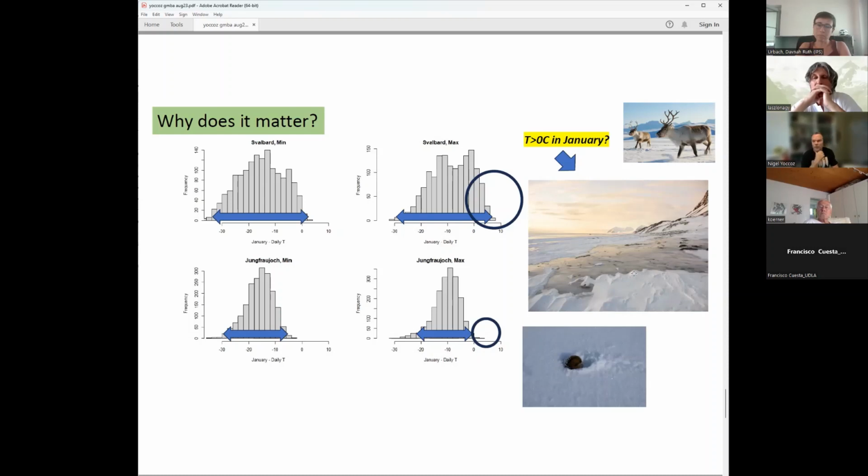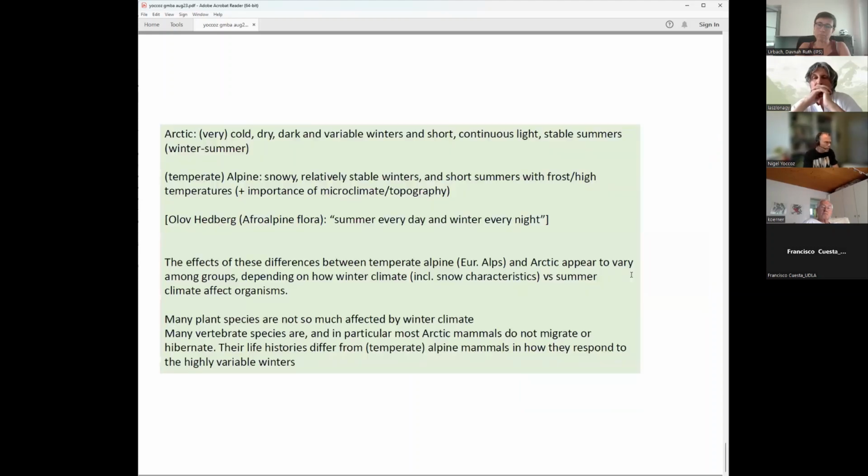So clearly, this kind of effect will have a huge consequence on the herbivores, especially mammals, but apparently much less if you look at the plants. So to conclude, when you want to compare this kind of Arctic and alpine system, when I say this, I think about Arctic, so north of the tree line, and alpine as the European Alps and temperate alpine biome. Of course, you have these differences that have been described for a long time. They both have short summers and long winters, but the variability of the seasons is quite different.